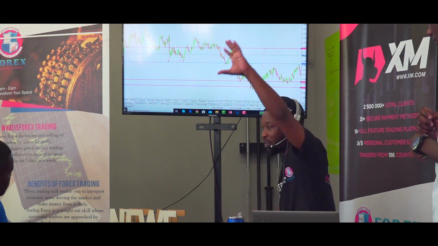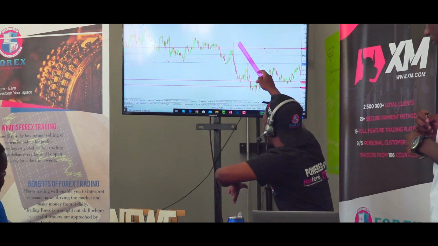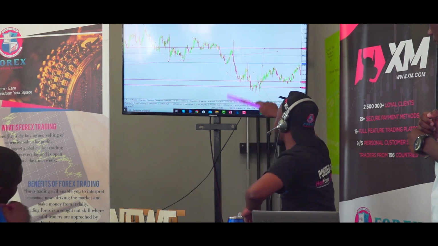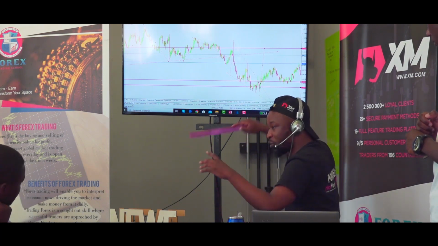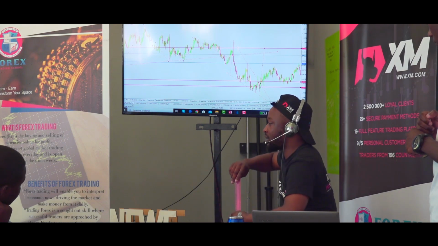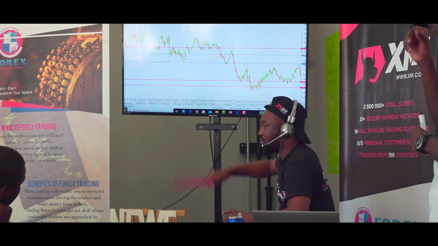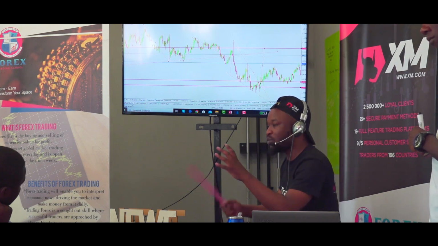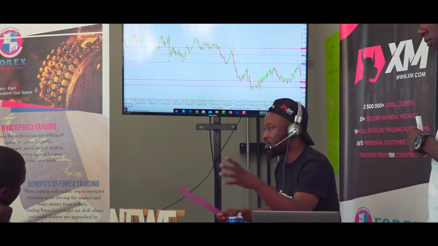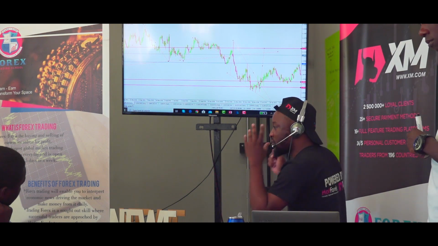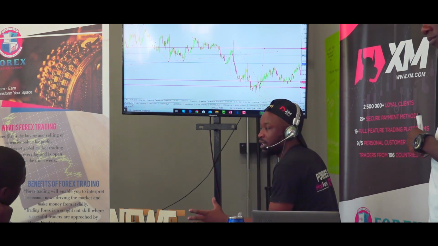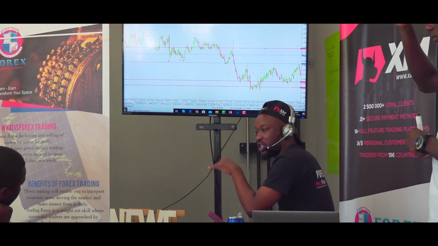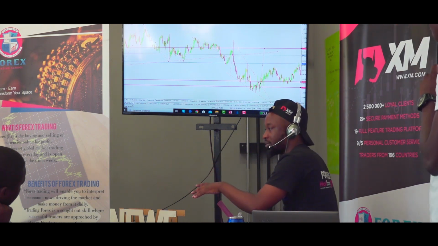So you've got a reversal pattern that caused this particular decline. Then you've got another reversal pattern forming from that decline, indicating that price is going to go up. So that's what we mean when we say trap. You get trapped in the sense that the direction you've been heading in is yet to change. The market is about to change direction.